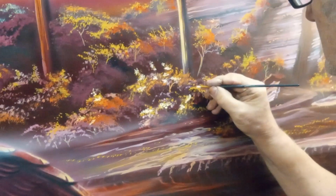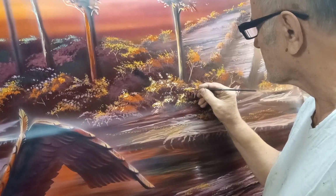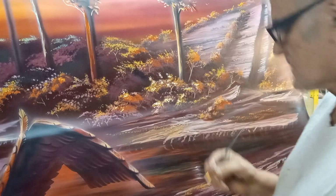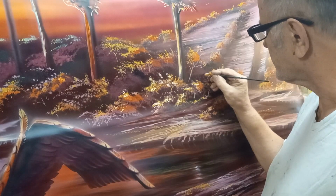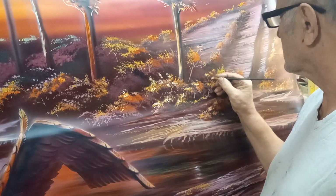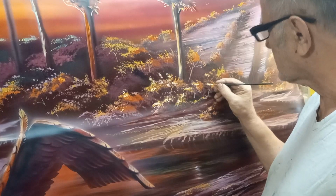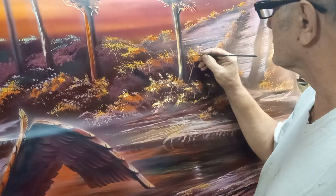So this is the light that's hitting this tree, and the tree is getting some white leaves as highlights. So when we put clear on it, you won't know where any of this started or finished. Because it's brushed on, I have to have a minimum of 3, possibly 4 heavy coats of clear. And then I block sand all of this with 600 grit sandpaper, get it blocked out perfect, and then I clear it again another 3 coats. And then that gets water sanded and polished. Okay, so that's it.